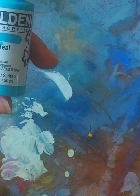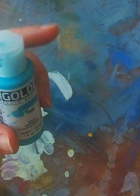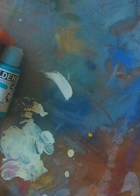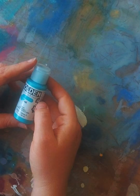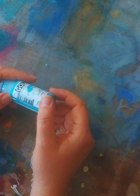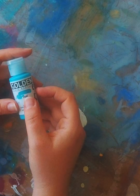There it is. Okay, so golden are quite an expensive acrylic paint, and they've just brought out this range called Golden Fluids, and these are particularly nice to use with the technique that we're going to use today. They are, however, quite expensive, so just buy yourself one. Just treat yourself. Maybe instead of buying that cake and coffee today, go and buy one of these instead. You can get them online. You can get them, I'm sure, in any art shop that you go to.